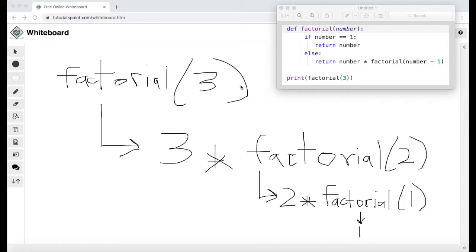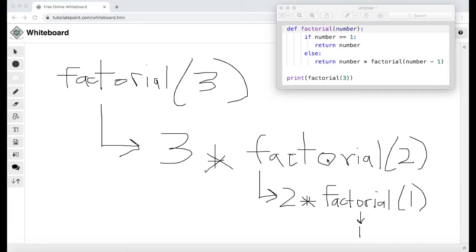Notice the fact that I have not actually finished executing this line here. We have been caught in a recursive stack. In order to solve factorial of 3, we have to solve factorial of 2. So that is why this is called a recursive stack, because the computer is going to generate another stack, another copy of this function here, in order to solve the highest level function, right? We have to solve for factorial of 3, but in order to do that, we have to first solve for factorial of 2. So we're going to do that.